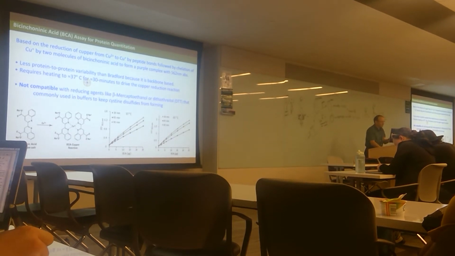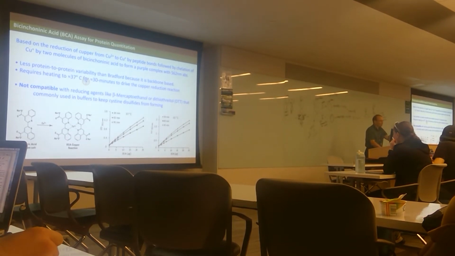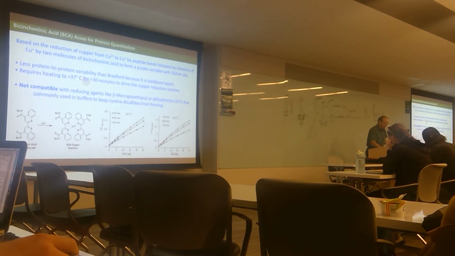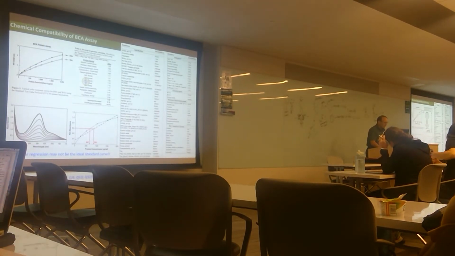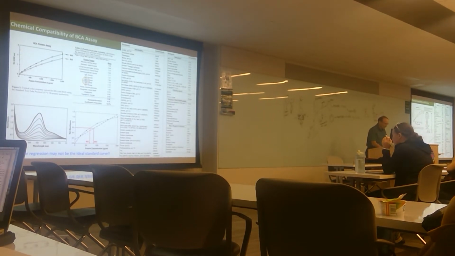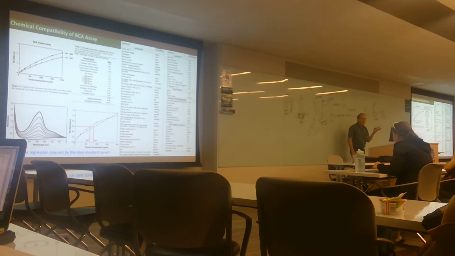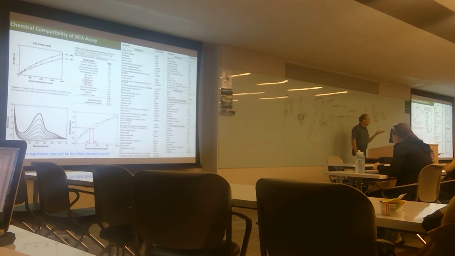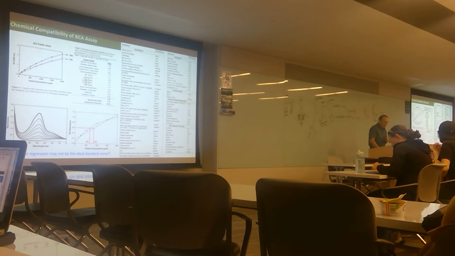There is a reducing agent compatible assay that does a pre-treatment step to oxidize reducing agents, so you can quantitate. So those are kind of three assays: straight absorbance, the Bradford, and the BCA, three assays for protein quantitation that basically are using absorbance spectrometry. Any questions on that?